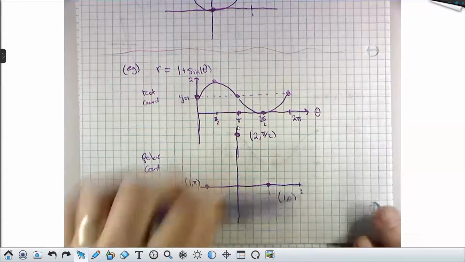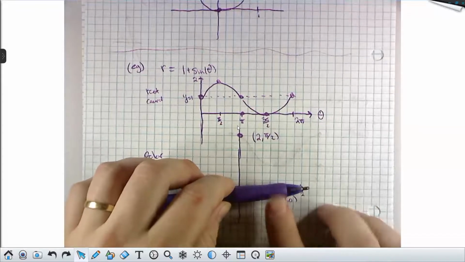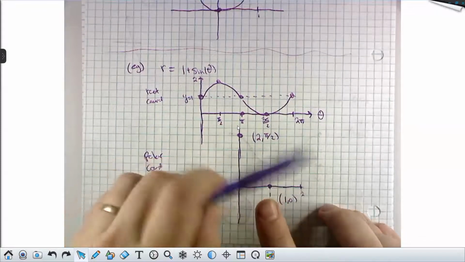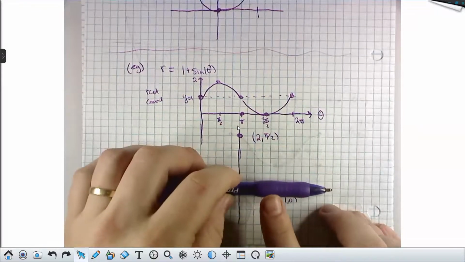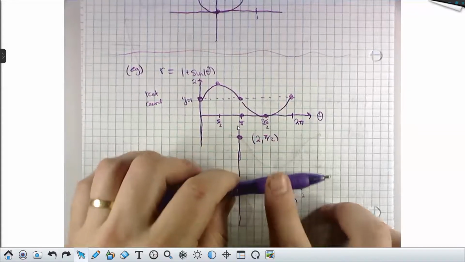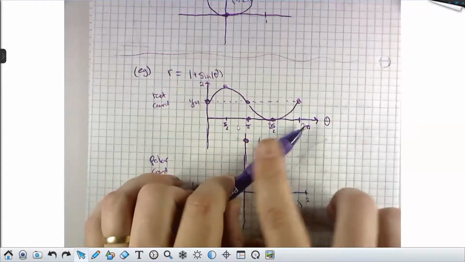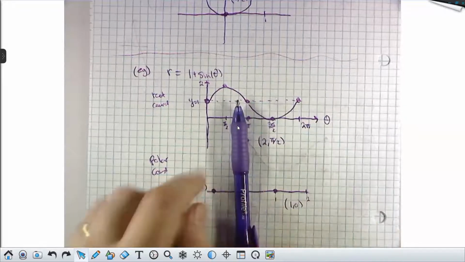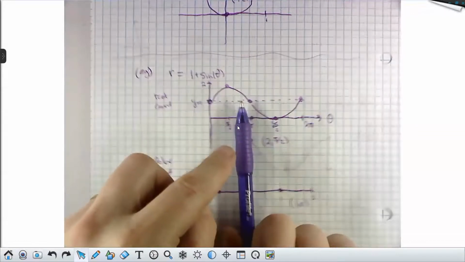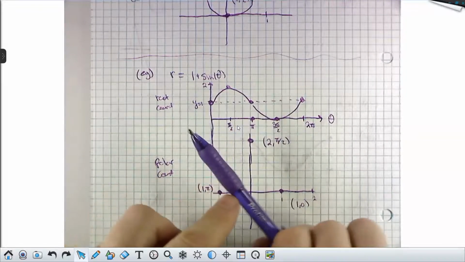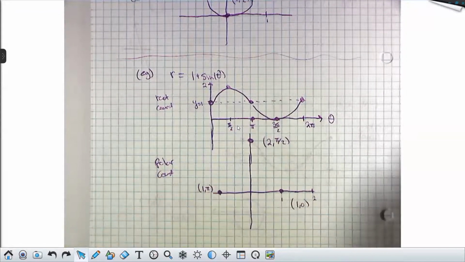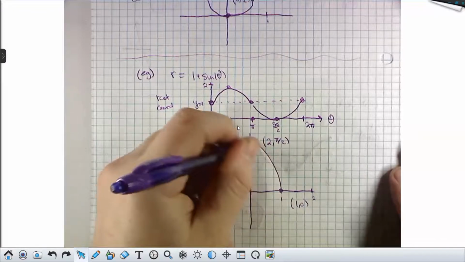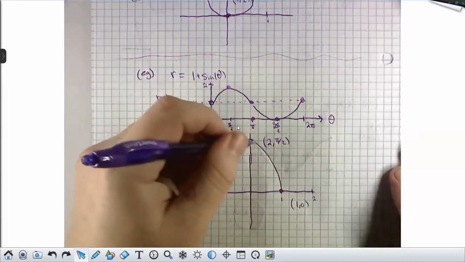Try to follow this. My little dude starts out here. I have some more pen to work with. At radius 1, as I rotate up, my little dude walks out further and further. And then my little dude is going to start walking in as I rotate back, but only back to 1. So in fact, what we're doing here is something like this.